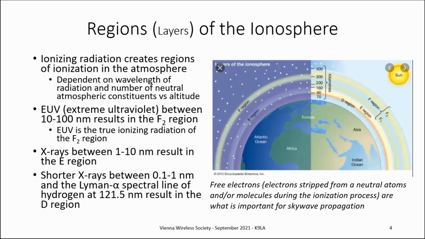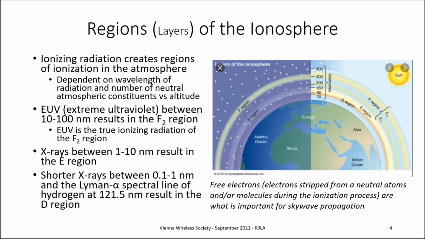So here's a simple conceptual drawing of the regions of the ionosphere. I put layers in parentheses because you see that quite a bit. People talk about layers. And that's kind of what that sketch suggests, that there's an F region, F2 and F1, there's an E region, there's a D region, and it kind of seems that there's nothing in between, but that's not true. There's really a continuous electron density as you go from the top of the ionosphere down to the bottom of the ionosphere. So it's better to talk about them in terms of regions.